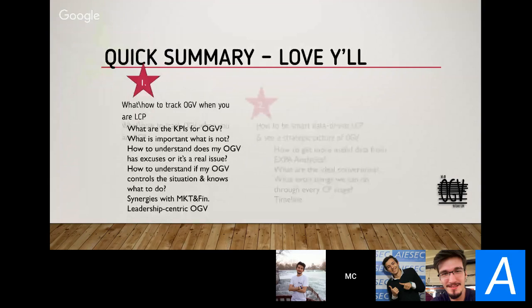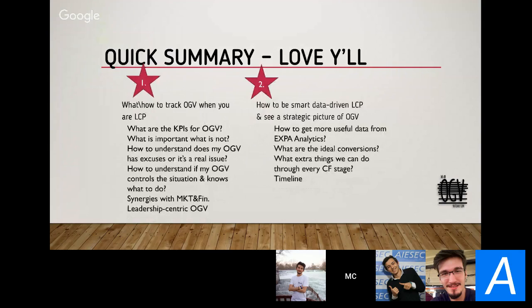Quick summary: firstly, you drive the mindset of your OGV. You change the mindset if it's needed. So no excuses, and seeing the bigger picture. There is no problem with ambitiousness, no problem with hard working. So there is a certain mindset you have to keep as LCP, and a certain mindset you have to keep in LCVP, OGV especially. And how to check? You choose what to check, but don't be that light on them. If you see any major problem, especially in the first months, challenge their thinking: this thing is happening, why is there this bottleneck? Push them. Don't be afraid to push them so hard, because it will bring you results in the end.